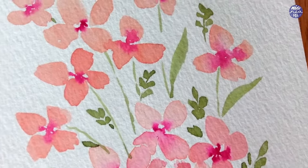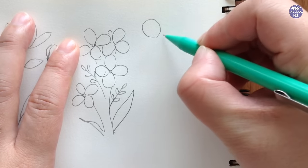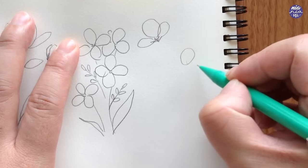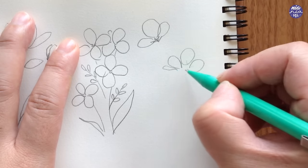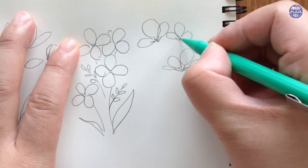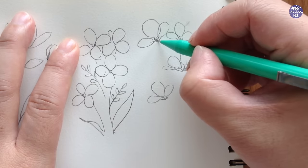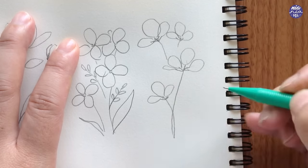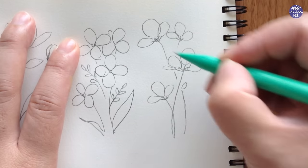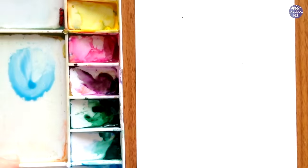Moving on to the last flower, I'm going to draw it out again. For this one, I'm going to draw the same type of flower petals as the previous one, but I'm going to only bunch them mainly in threes. Not every petal has to look the same, and if the angle of the petals is a bit closed up, you can also turn this into a bunch of fours or fives. In the middle, I'm also drawing out lines to connect all the petals together — this will create the delicate element of the flower. Then I'm going to finish off with the stem and the leaves, drawing out tiny ones. The tips can either be sharp or rounded like the petals.